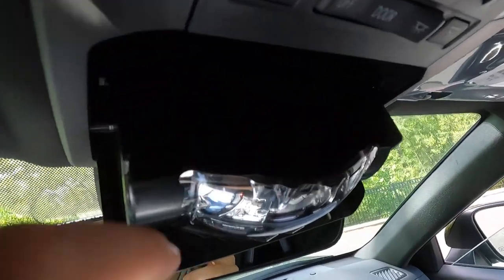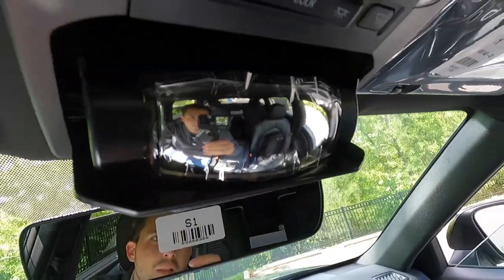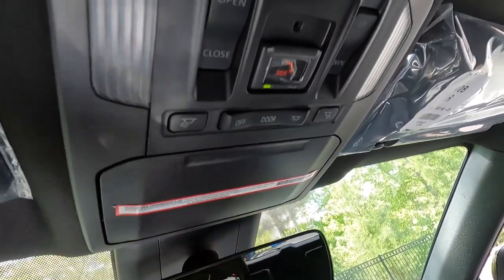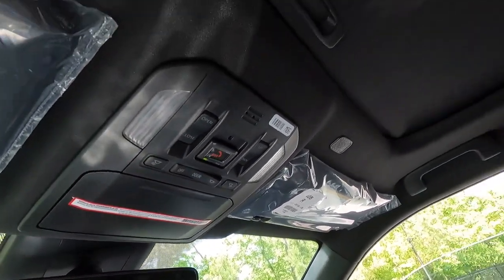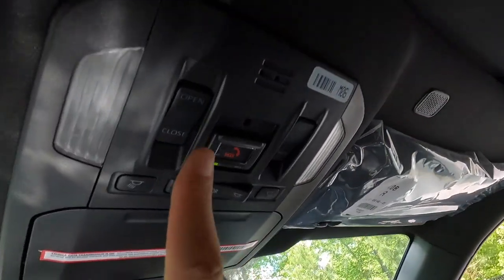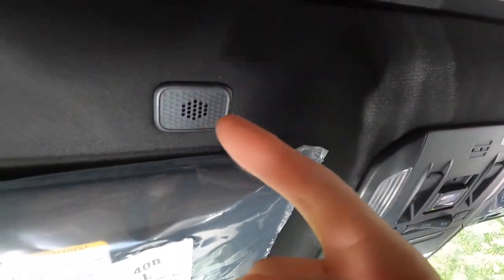There's a great spot for sunglasses up top, and a fish-eye mirror option for viewing rear passengers. The driver and passenger lights can be turned on individually or together. You can set the interior dome lights to turn on automatically when doors open, stay always on, or stay always off. You get an SOS button. The XSE also comes standard with a sunroof that both slides and tilts. There's a Bluetooth mic pickup for the driver, and the same for the passenger.